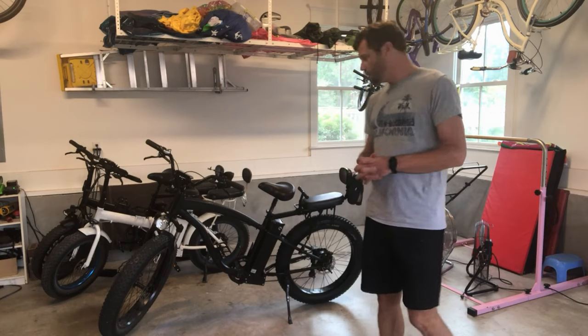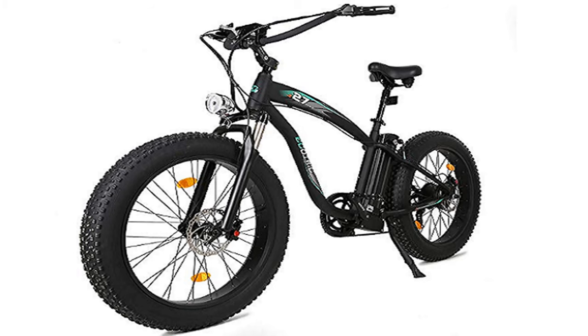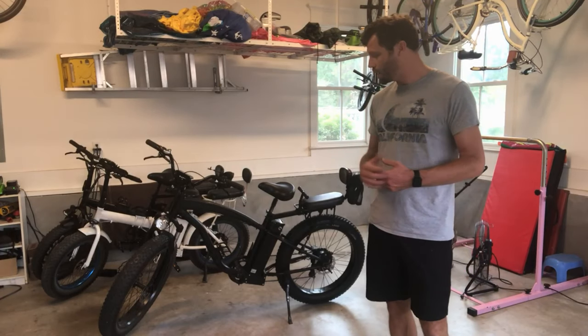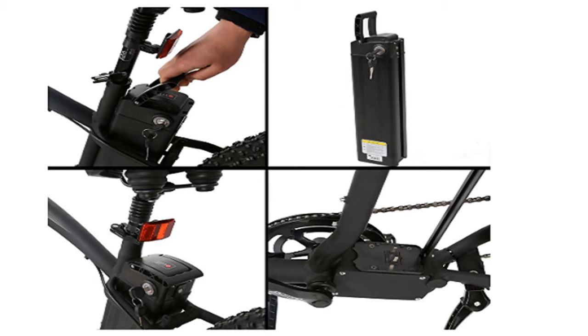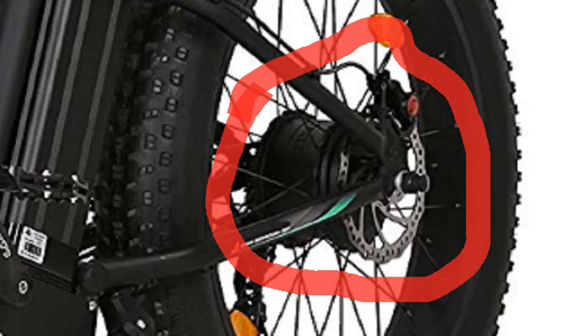So this bike is a 26-inch aluminum alloy frame, 48-volt, 1,000-watt, 13-amp-hour, fat tire, electric beach cruiser. As you can see, you've got this 1,000-watt battery right here, and a 48-volt rear hub motor that powers it.